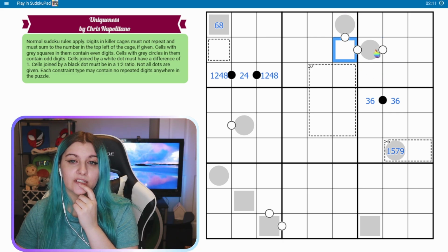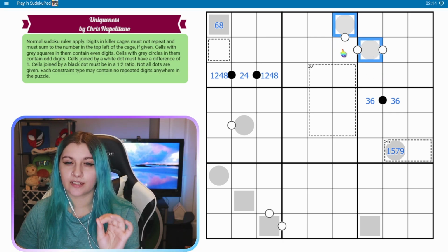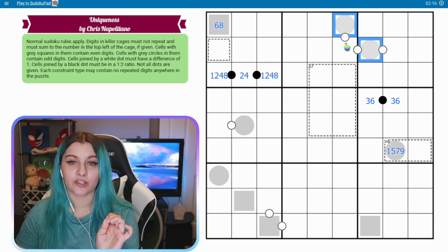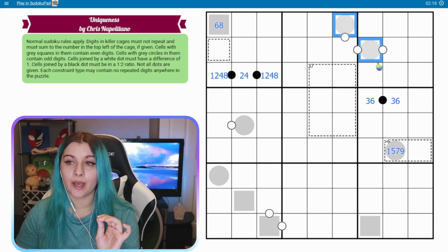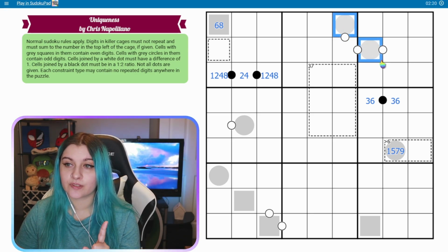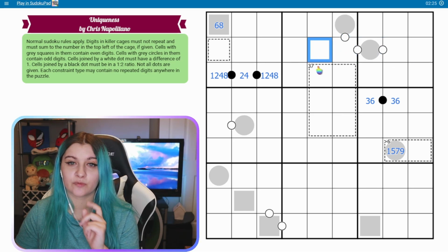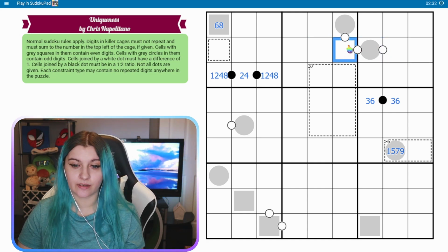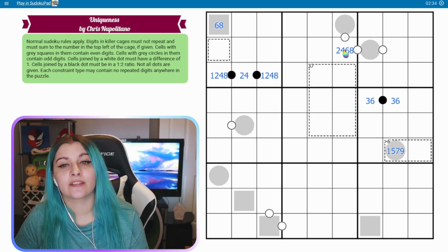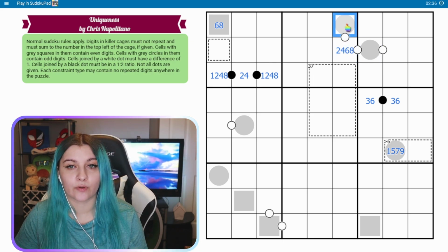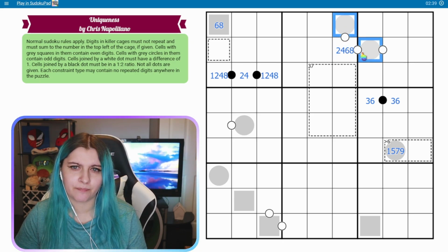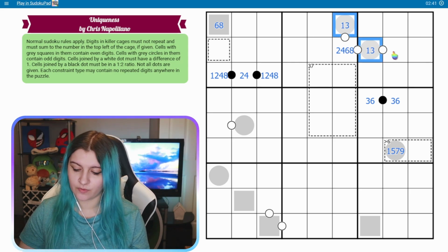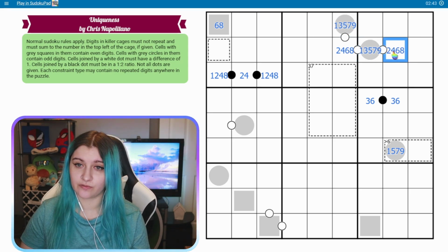This digit, so with just the consecutive dots, these could be the same digit. Like this could be a 1 and these could both be a 2. But because of the odd circles not being able to repeat any digits, this is kind of like if this digit was over here and we had a line of them, these all need to be different. So this is going to be an even number for sure. If this is a 2, this will be a 1 and a 3. If this is a 4, this will be a 3 and a 5, etc., etc. This is a 1, 3, 5, 7, 9, and then this is also going to be a 2, 4, 6, 8.